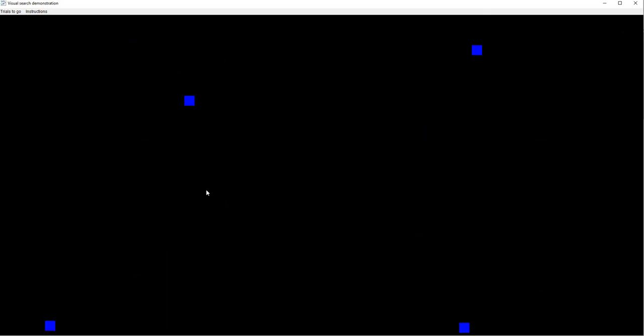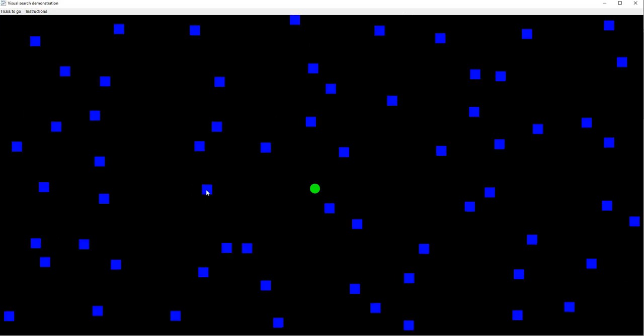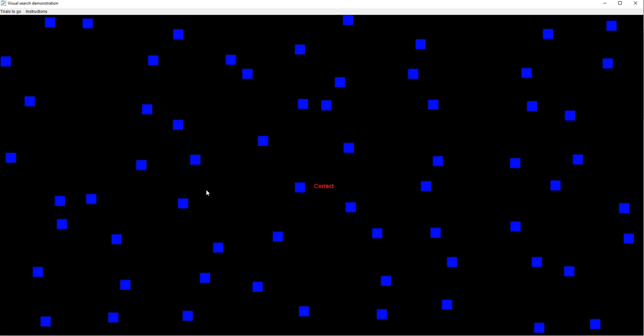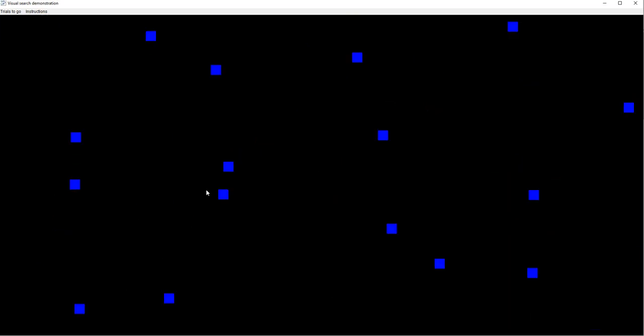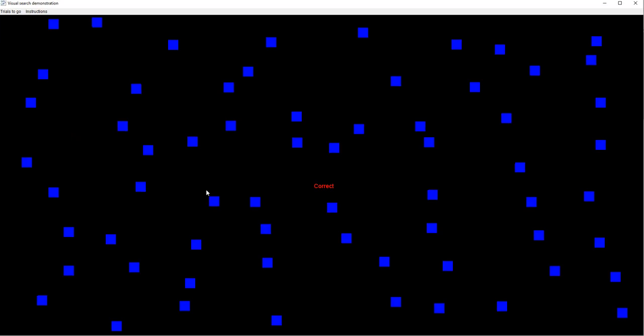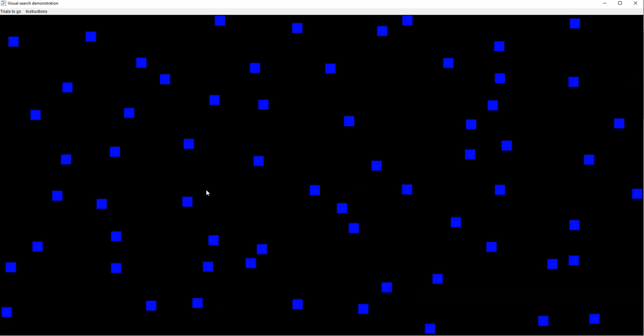And there are a good number of trials here. Thanks for your patience. You'll notice that it doesn't matter how many characters there are or how many blue squares there are. If there are many or there are very few, I can tell right away whether or not there's a blue square. It's just instantaneous. And I think the video is of such quality that you can tell that that's true. So it sends me through a good number of these trials to sort of stabilize the reaction time data, and I'm flying through it as fast as I can. It's not the easiest thing in the world, but it's very doable.